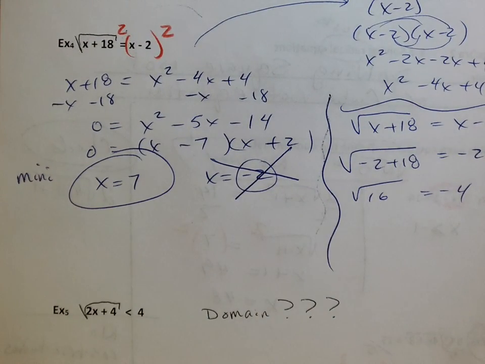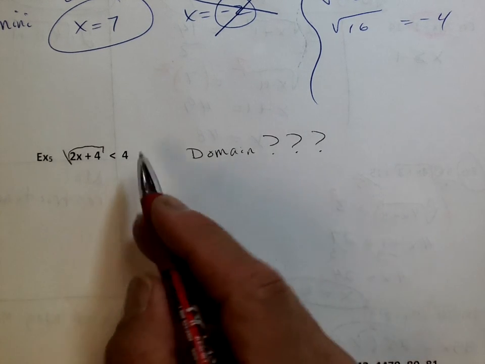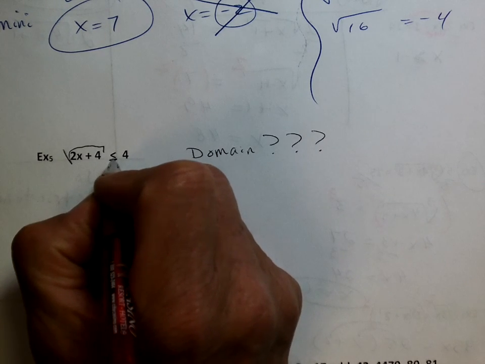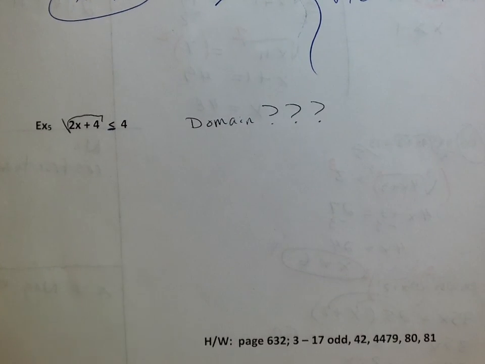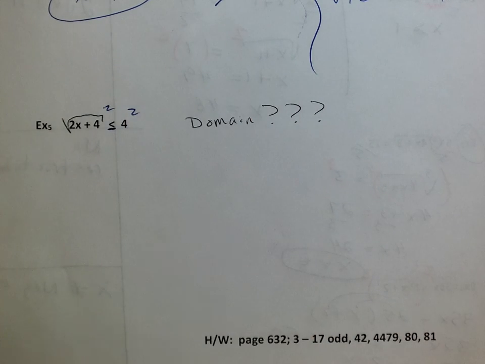All right. Now, example 5 is a little bit tricky because there's going to be a range of answers. If we were to solve it like we normally do, let's just solve it like we normally do. Okay, make that a less than or equal to. I meant to make it less than or equal to, and I was in a hurry, so that's what happens. I forgot to put that in there. Anyway, square it, right? You guys agree?